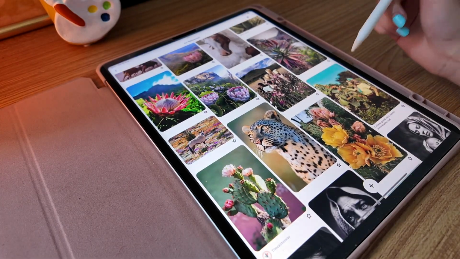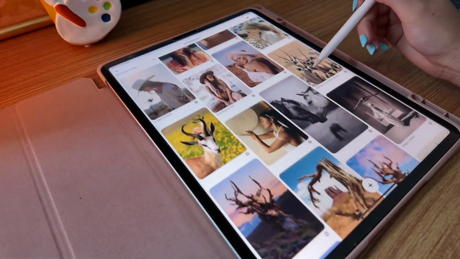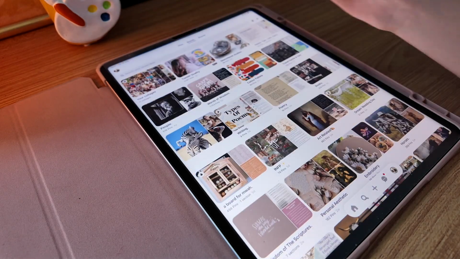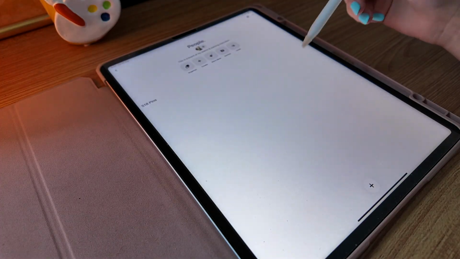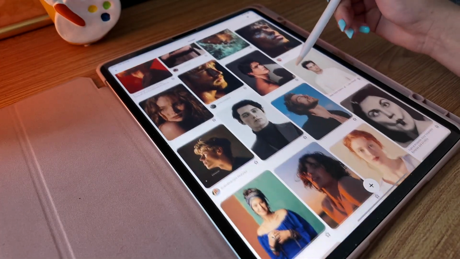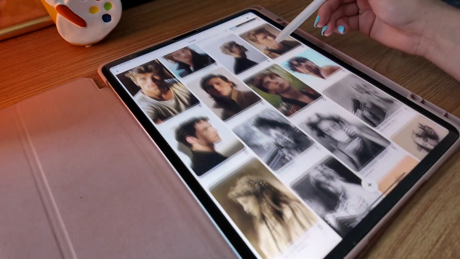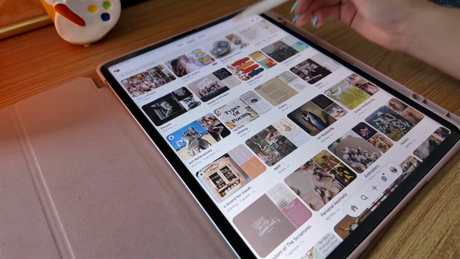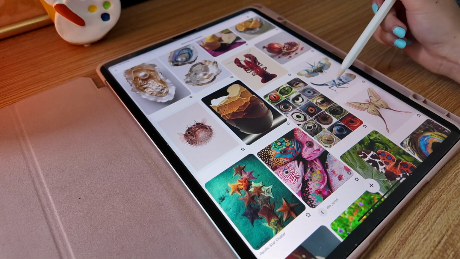So I am, as you can see, just scrolling through all the Pinterest boards that I have. I have Pinterest boards of art painting references that are public, that are private and secret to the public, so you can't really see them. So think of this as a little sneak peek. And I have a people's board as well. I literally just went in today with no plan, and I just wanted to see what would inspire me as I was looking through all the abundance of pictures that I've saved over time.